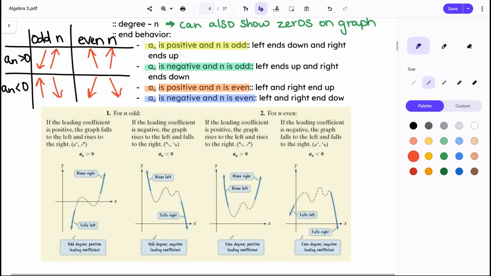That might be something, especially as we get ready for quizzes and tests, you'll get a note card for. That'd be a really easy thing to put on your note card. It summarizes this big idea of end behavior. It might just be a little reminder of what's going to be going on.